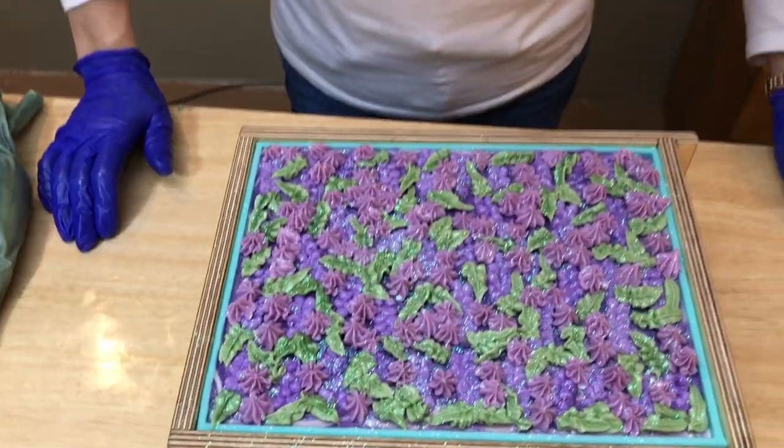Well, we are going to let this be for about 24 hours. So stay with us. Don't go anywhere. We'll be right back with a cutting of Mediterranean lavender.